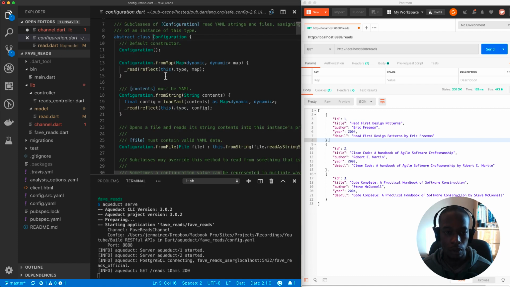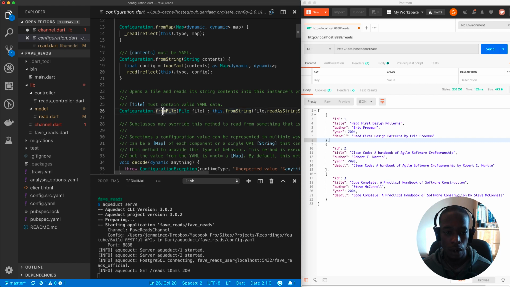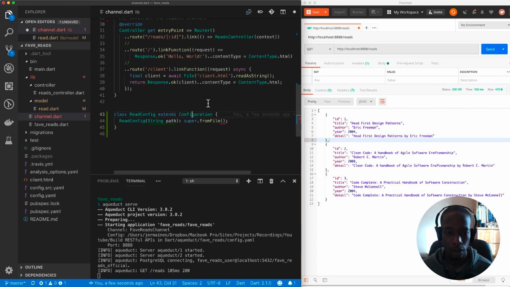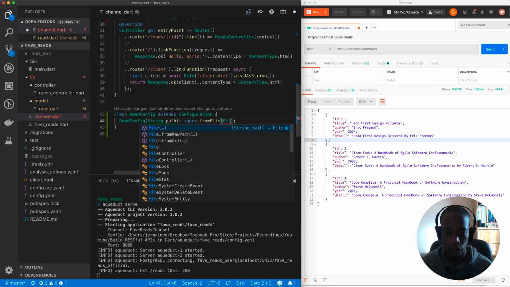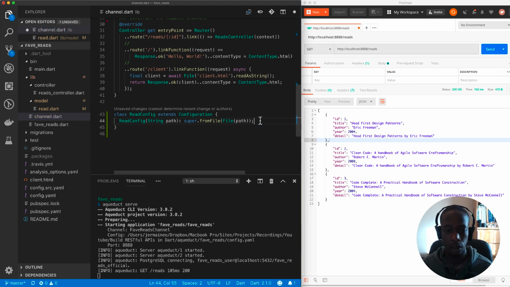We've got Configuration fromMap, so we can pass it a map object, Configuration fromString, and Configuration fromFile. That's what we're doing here: we'll pass in a File object containing a path to our config.yaml file, and then it will be loaded in here. So super.fromFile, and then I'll create a File object and pass our path in it.